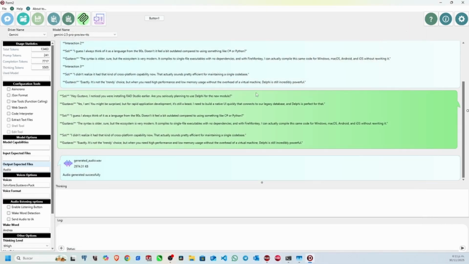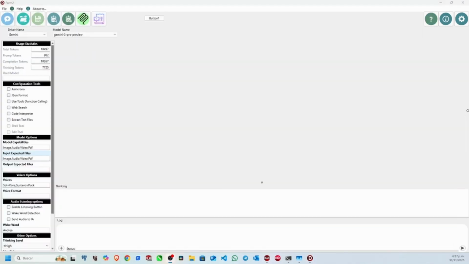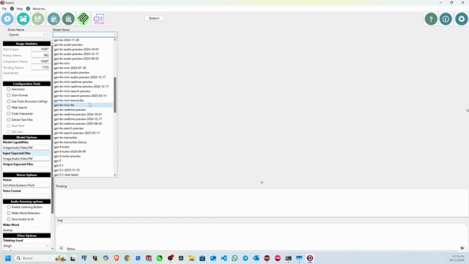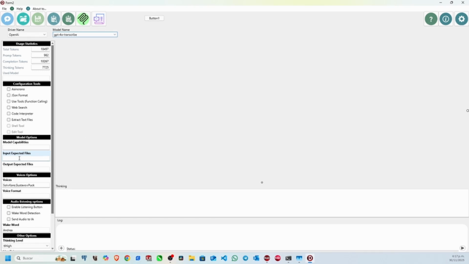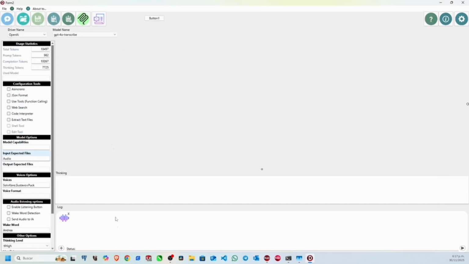What would follow this is the reverse process, sending the audio and obtaining the transcription. For transcription, we will use OpenAI's GPT-4o transcribe model, which is designed exclusively for this task. We just need to attach the file as we did before using the Upload menu. We select the previously saved audio and send the request. The model processes it, and after a few seconds, it generates the transcription text. It's a very simple process.